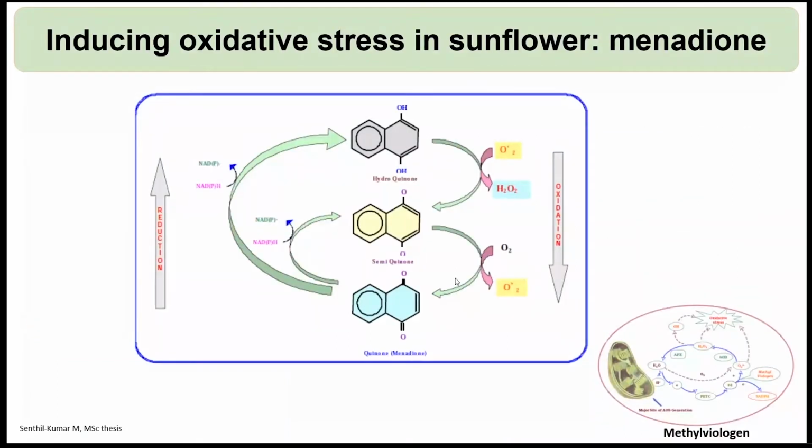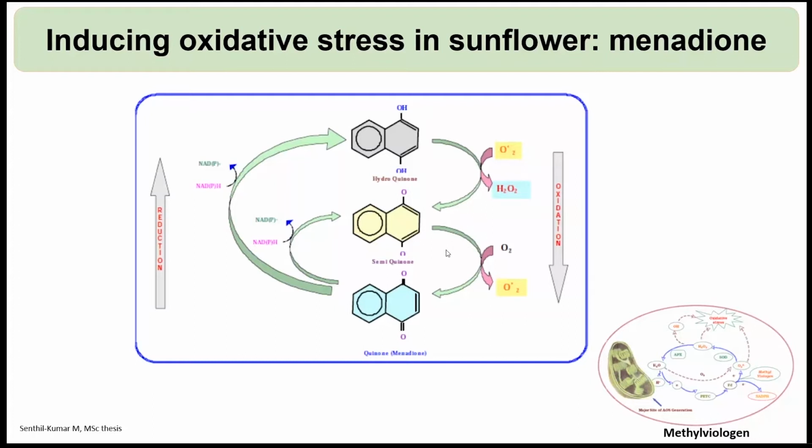Since the important compound used for screening in this is menadione, I'm just showing this slide to introduce that. Menadione is a quinone compound. This compound can auto-reduce as well as auto-oxidize. What it means is that unlike several other oxidative stress inducers, this doesn't need a trigger. When it is present in a cell, it can auto-oxidize as well as reduce, which means that during this cycle, this naphthoquinone can continuously generate free radicals, that is the superoxide radical.